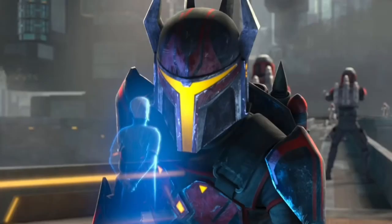Gar Saxon. Although he made his first on-screen appearance in Star Wars Rebels, he finally made his Clone Wars debut in Season 7 of The Clone Wars a few years later, after Star Wars Rebels ended. And I gotta say, his Clone Wars appearance is probably one of my favorite Mandalorian appearances of all other Mandalorians.